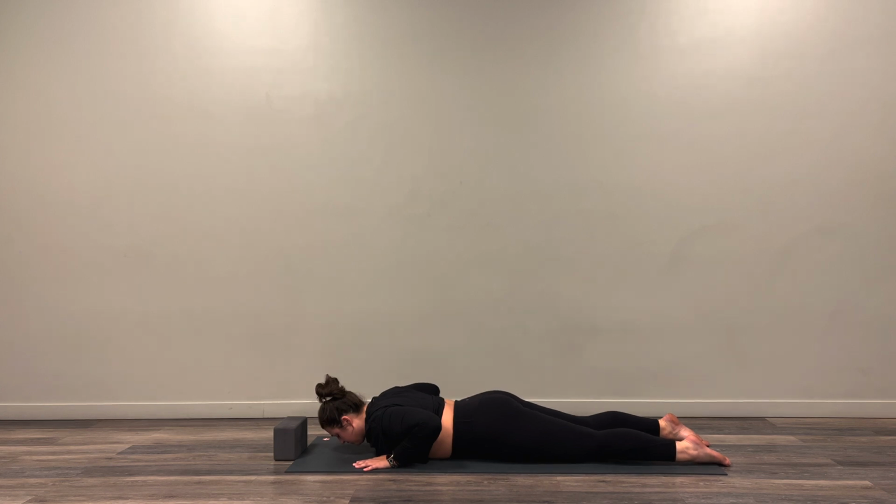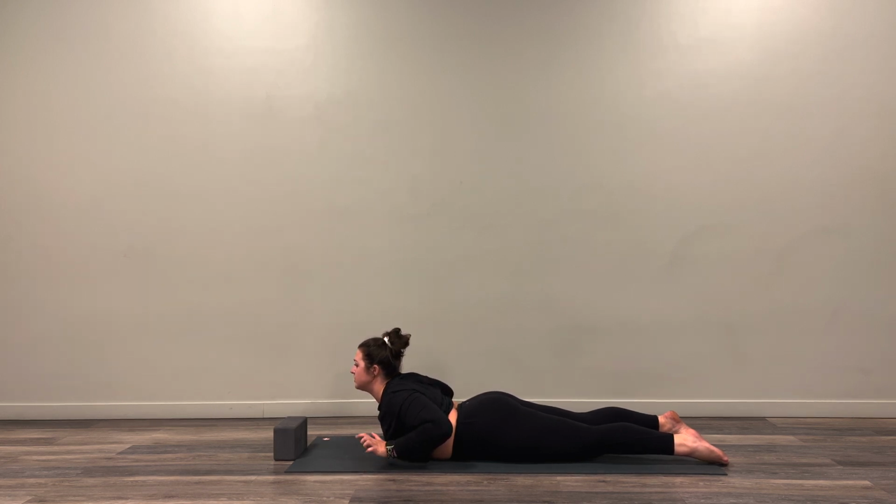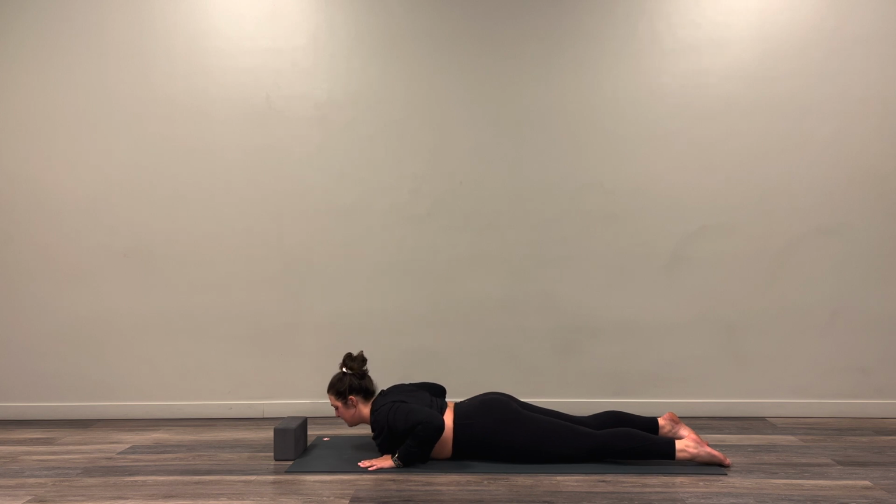On an inhale, let's gently engage the glutes, so not a big clench, but a gentle engagement. Roll the shoulders up and back, and think about that cat-cow as we push in with the low back, working our way up one vertebrae at a time, baby cobra. You should be able to hover the hands here. Exhale again, melting back down, slow and controlled.